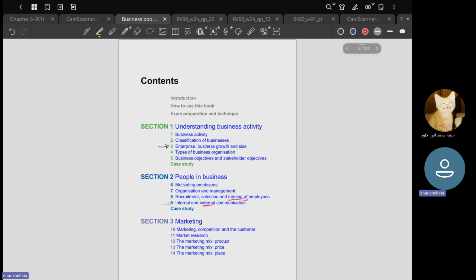So the marketing department talks about how to market your product. You have a product and you want to market the product. What you will do, you have first to know your competitors and your customers, and you have to do market research before making a product in order to produce a product that is required by your customer. For example, I want to make a watch.